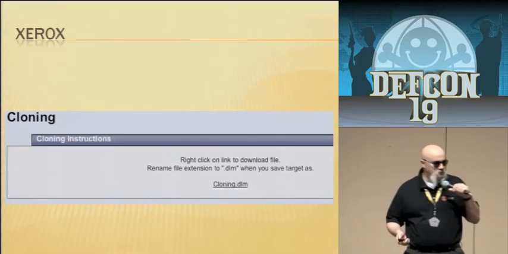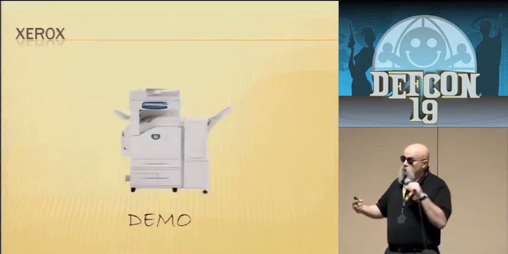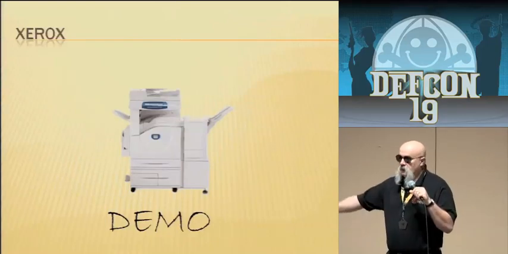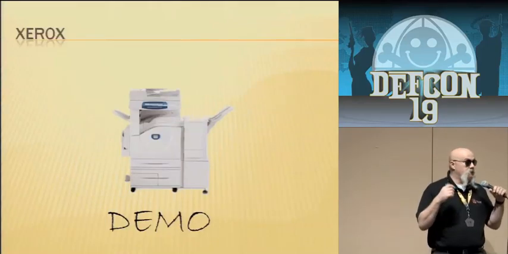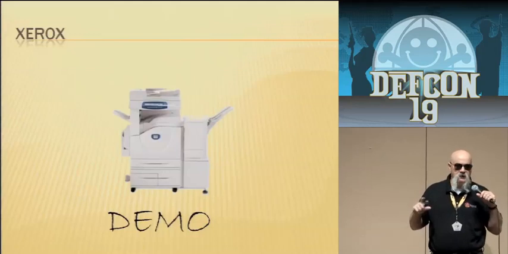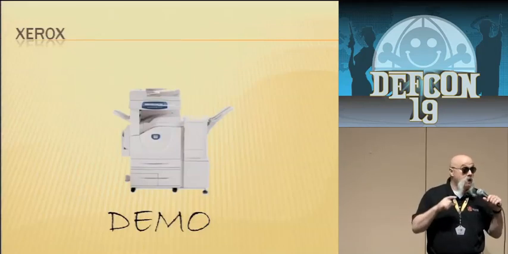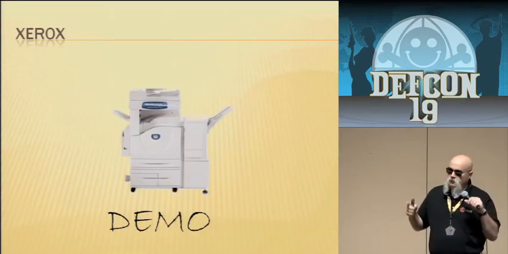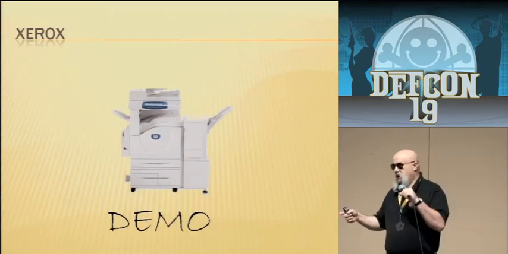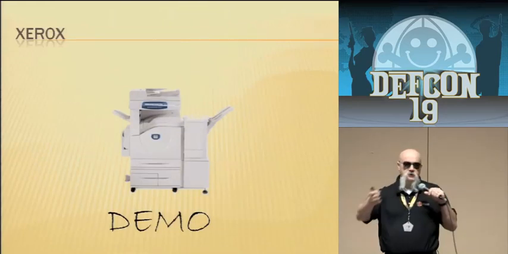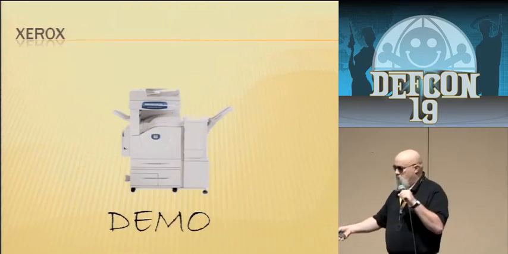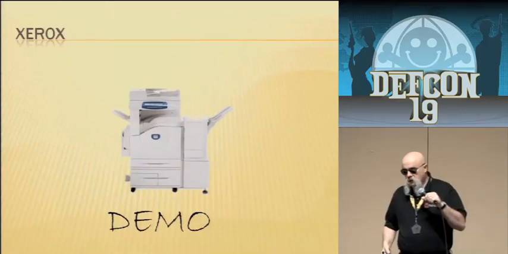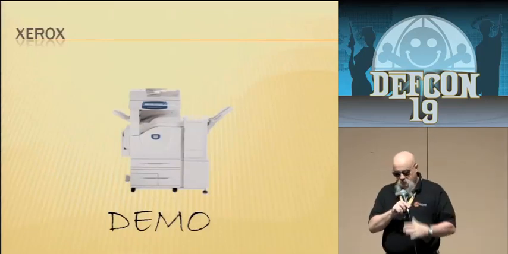You right click on this and you can save this. So what is a DLM file? So let's go ahead and show you. Before we do that, the previous example with the Lexmark, we noticed that it exports everything out in plain text. Xerox used to do that. They fixed that problem. So the newer stuff, the outputs of the DLM, has the passwords encrypted. So we're going to show you the older stuff, the newer stuff, some conversation around that, and where we're going with that, and how to get access to the DLM data.